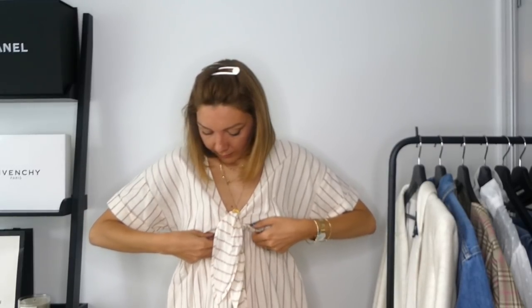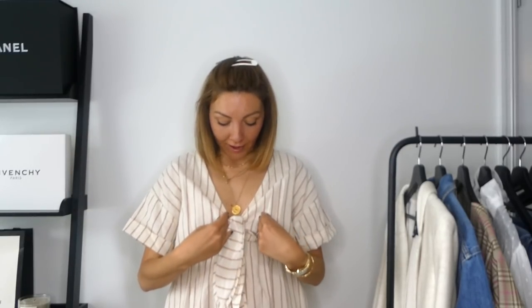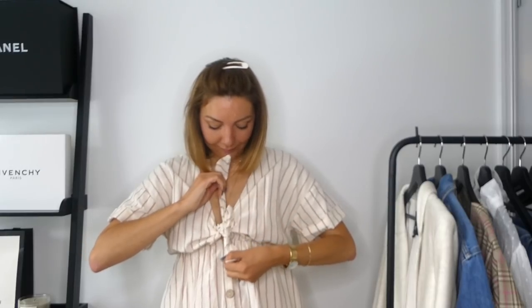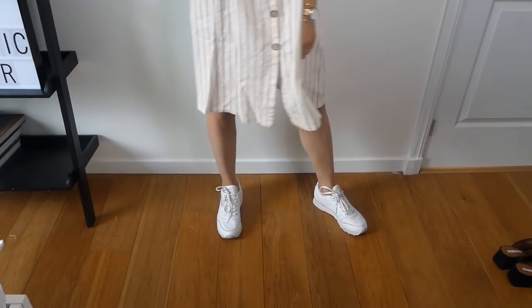Then I have another dress. I have mixed feelings about this dress. The reason why I liked it and ordered it was the top — I like that it's cut quite high here. I like the knot, but on the website it looked really big and now it looks like a very tired knot. It's a size medium and I feel it is really big, so I went with the wrong size — I need a size small. You can definitely size down in this one.